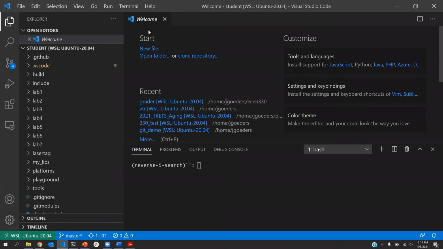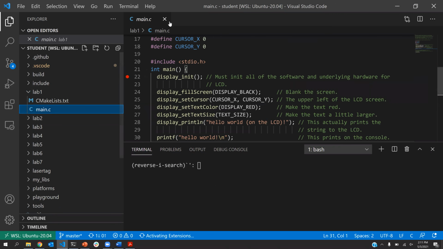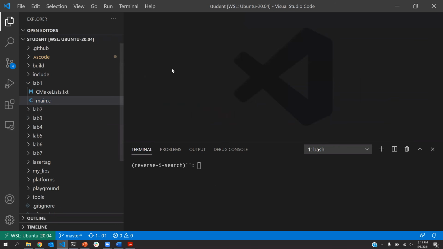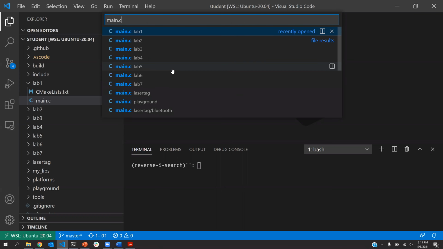Sometimes I click a file to open, but very often, if I know I'm after some obscure C file somewhere, I'll go and find it. And sometimes there may be lots of matches, right? I've got main.c in lots of different folders here.